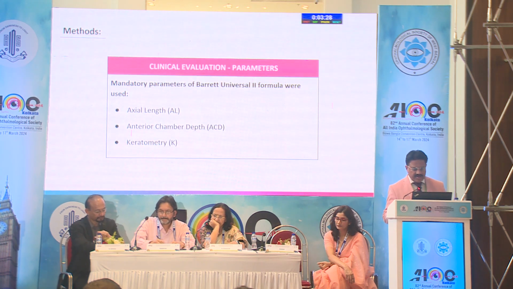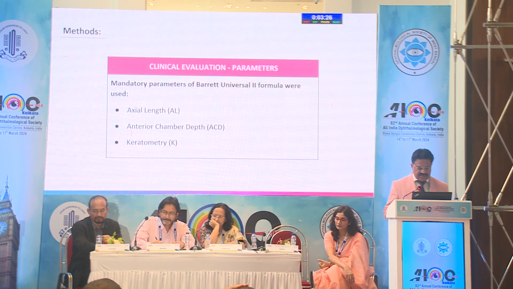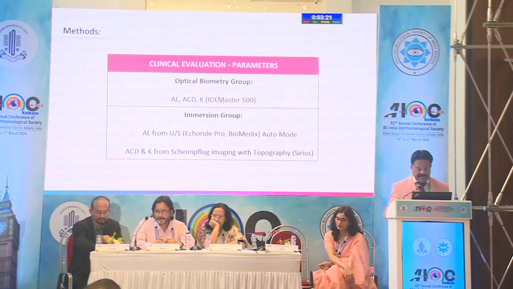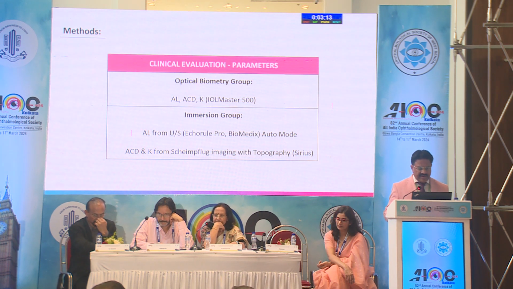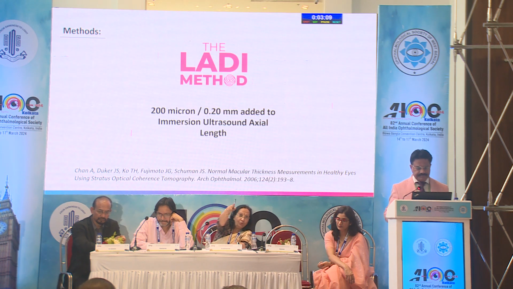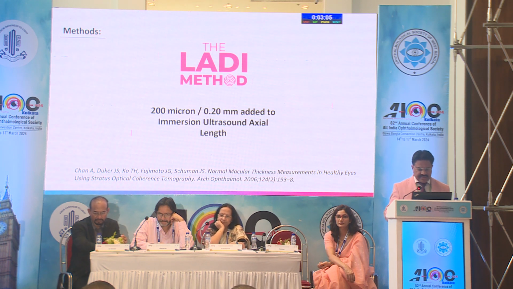Mandatory parameters of Barrett Universal 2 formula were used: axial length, anterior chamber depth, keratometry. In the optical biometry group, axial length, anterior chamber depth, and keratometry were taken from the optical biometer, while in the immersion group, axial length was taken from the ultrasound, while anterior chamber depth and keratometry were taken from the Scheimpflug imaging. In Ladi method, 200 micron was added to the immersion ultrasound axial scan.